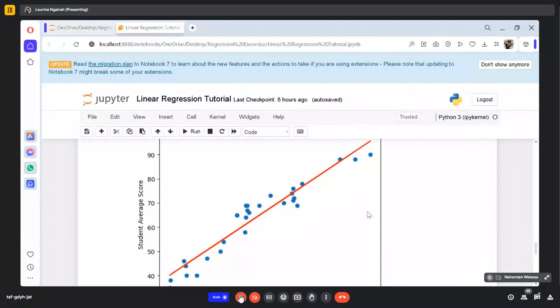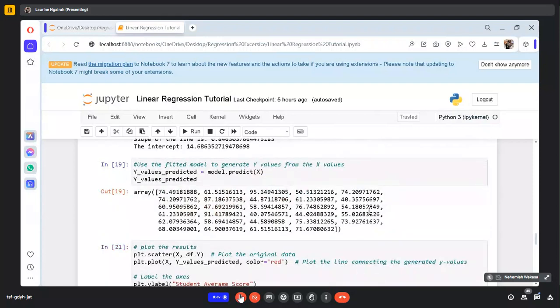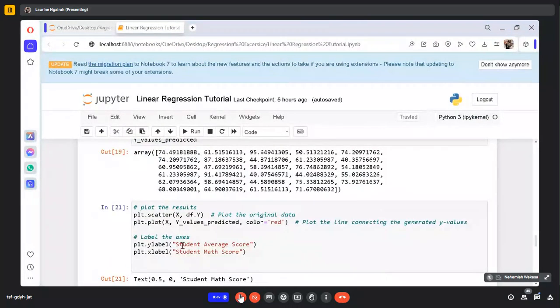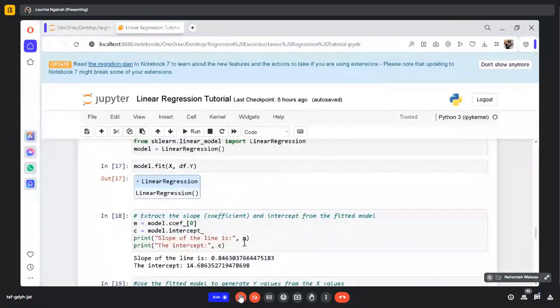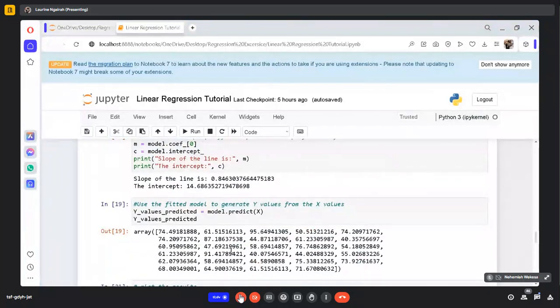Lorraine, do you mind going back to where you first wrote this equation? The one for plotting? Yes. The equation y equals mx plus c. Did you do it physically, manually? No, I did not. So let me just try and explain. I was avoiding that route of doing it manually, because maybe it will confuse people.